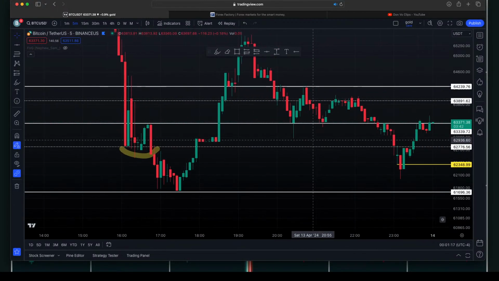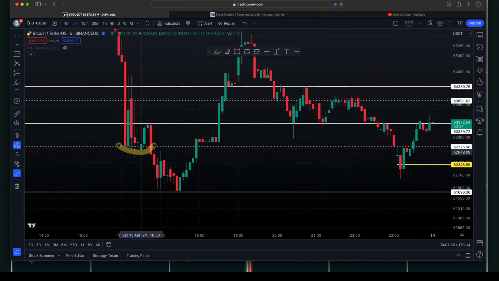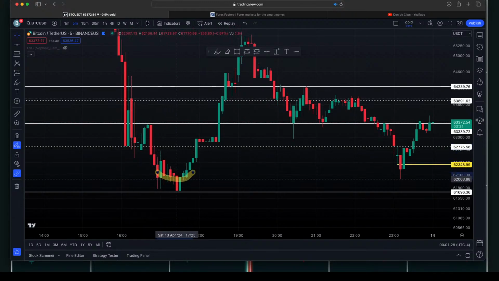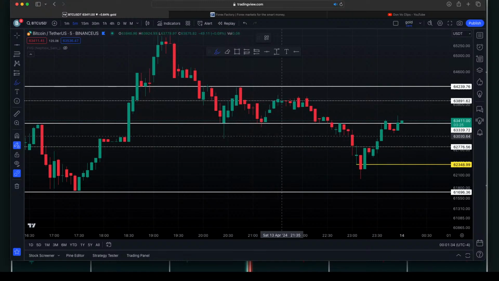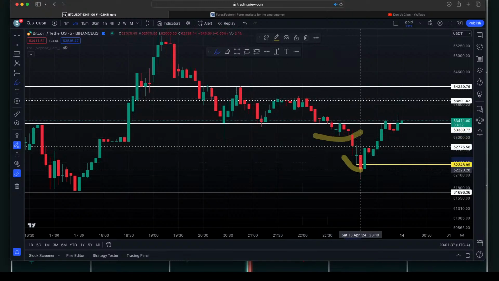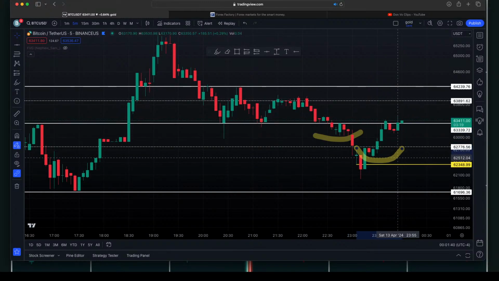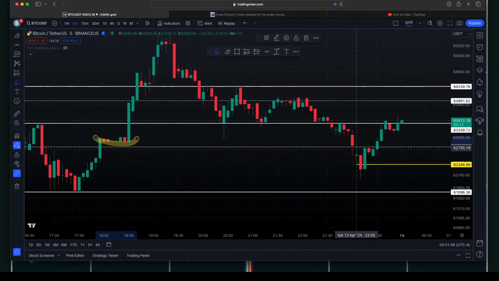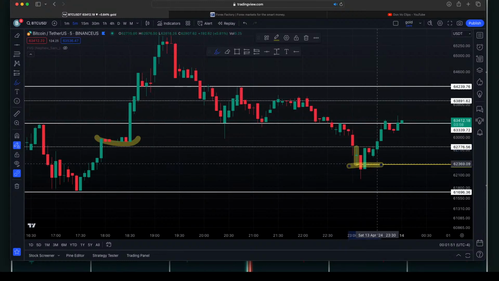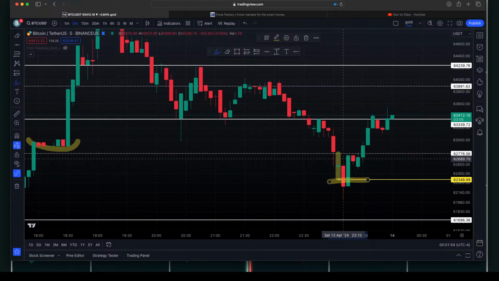Because obviously I'm only going to be on for so long. But what I'm pretty much saying is that, as you can see, this little area right here is a low, and this is the area that we broke, and then it went back up again. There's also a low right here. We broke it like that, and look at what ended up happening. We came back up again. So this low got broken, this low closed, and then we broke the low and ended up coming back to the highs. So the highs would be up here at this area.